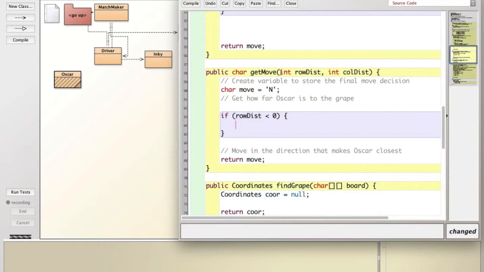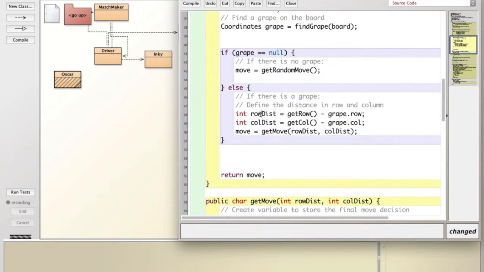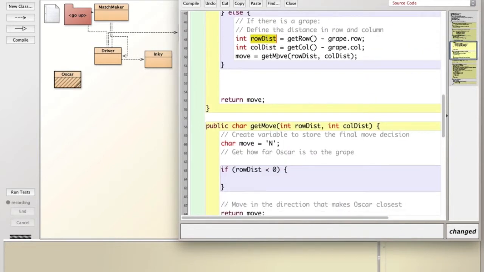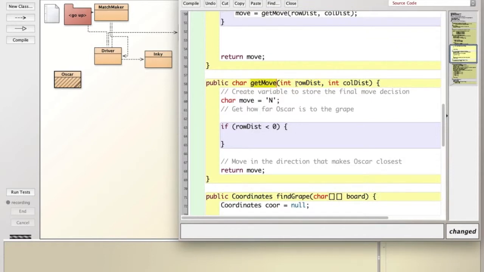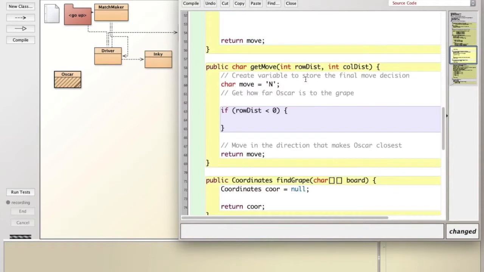But we can actually change these because we cannot break these. If you remember from class, when row dist and col dist are passed into getMove, the value that's here, if it's 3 or whatever, gets copied into this new variable held by getMove. So no matter what we do, these values don't change. Not that I think we'll ever need them again, but we can't break them.